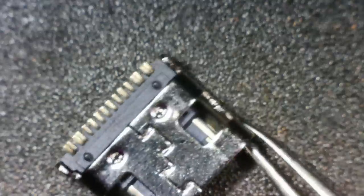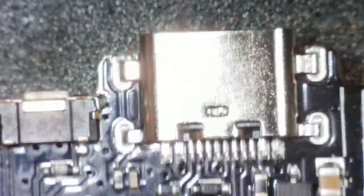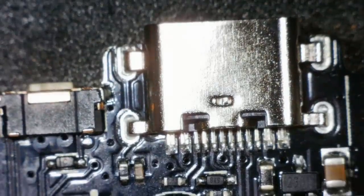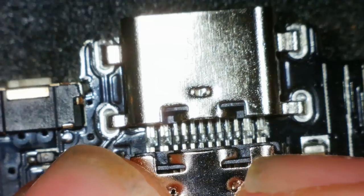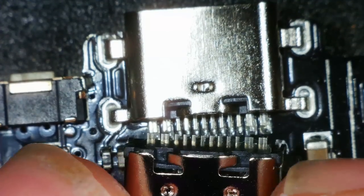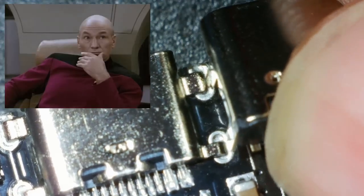Let's just compare it to the one on the board. Yes. Pins look the same. Yeah, those pins are exactly the same. Let's see if the mounting holes are the same. Do you know what? I think they are. They're very similar. Yeah, okay. Wow. I think I've got lucky there.